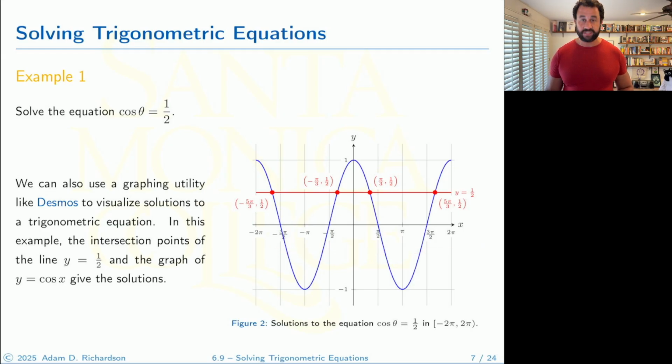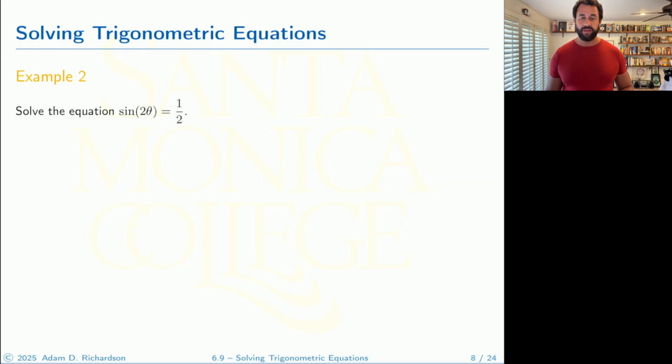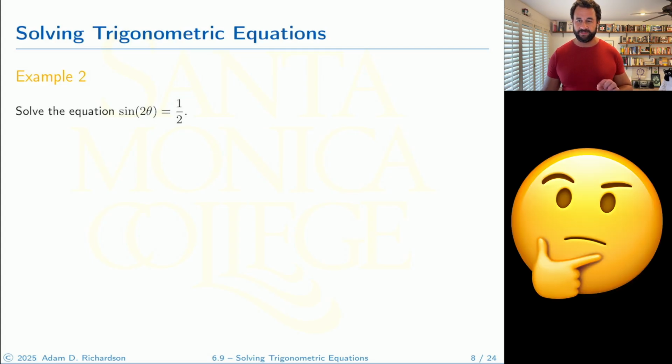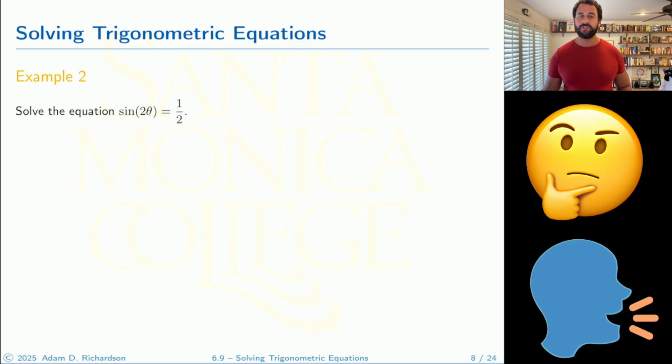Okay, now let's do another equation. Let's try this one. Solve the equation sine of 2 theta equals 1/2. Try this one on your own, and I'll give you a hint in a minute. First, think about it for a sec, solving that equation. Now I want you to verbalize something. You can say it to yourself, your dog, your cat, your colleague, your peer. Just verbalize something to get your brain thinking about how you could solve this.